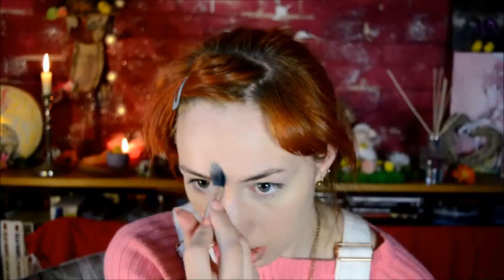Seeing as I didn't want to use shaper today, I did a lot of highlighting. I started out underneath my eyes on my cheekbones, then also the bridge of my nose and my forehead a little bit. I also did it on top of my eyebrows, right about at the arch - but I forgot to film it. Also my chin, as you can see here, and also my jawline.